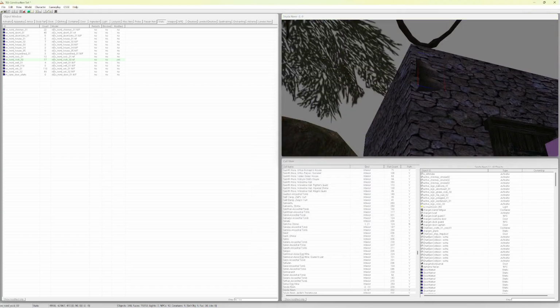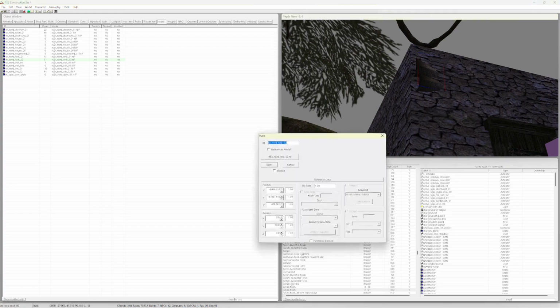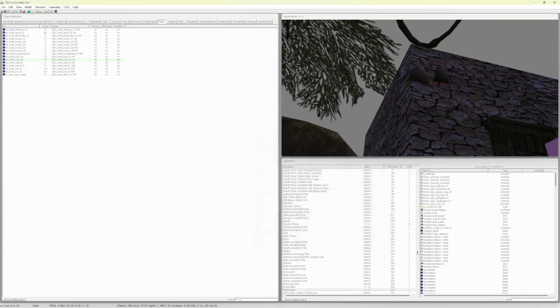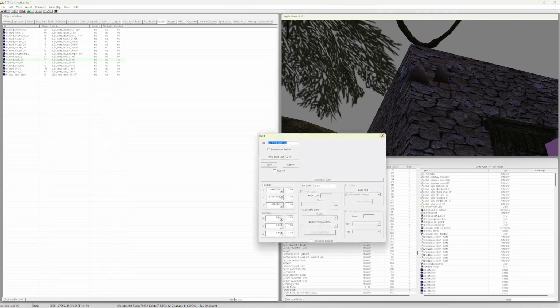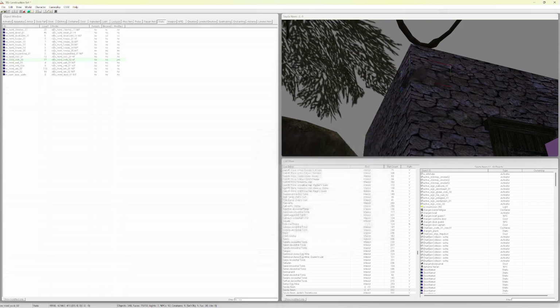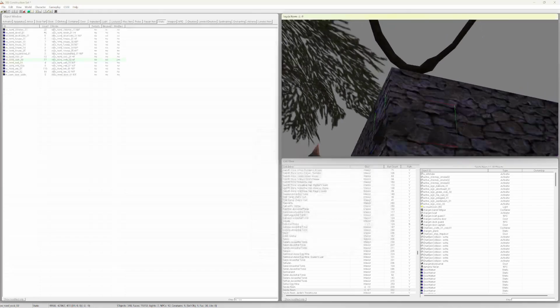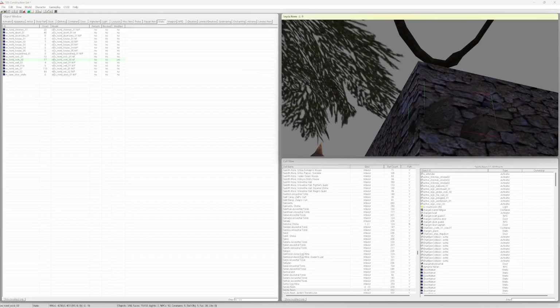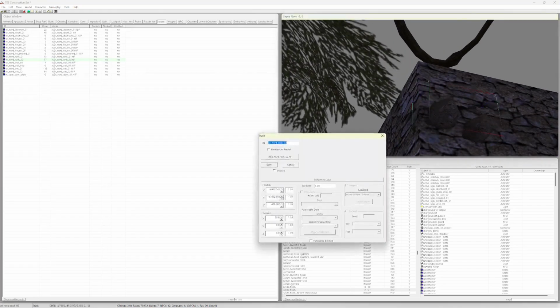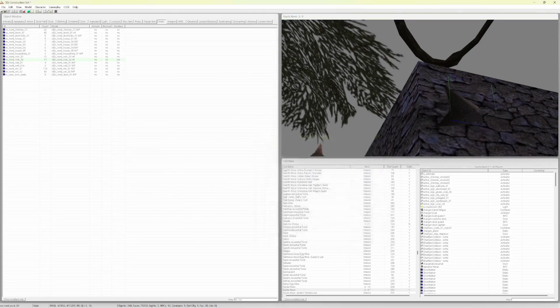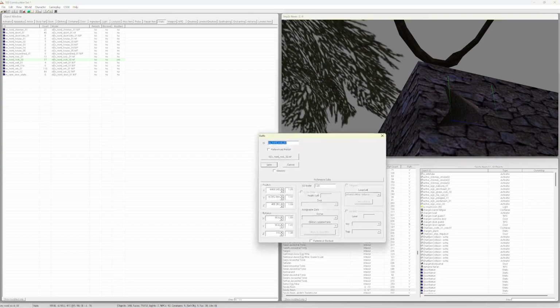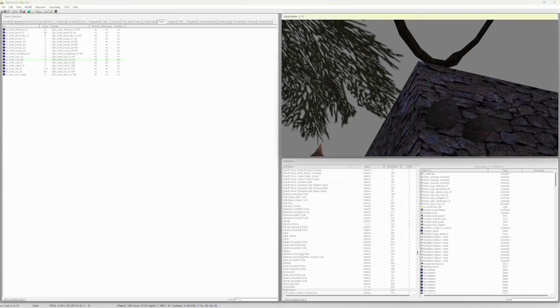Okay, and we don't want it 90 degrees in that direction. That's for sure. No, not that.